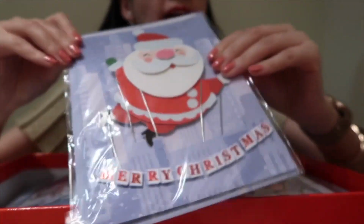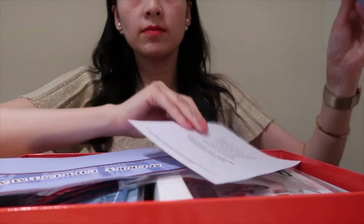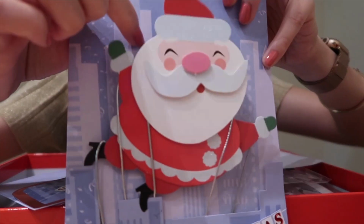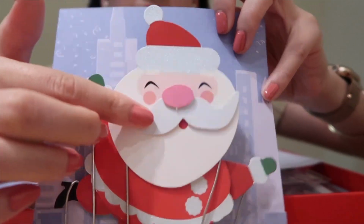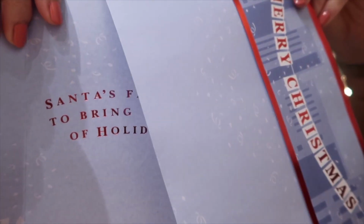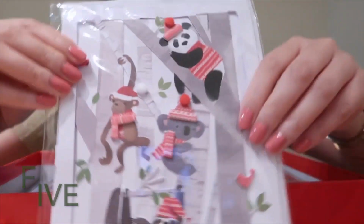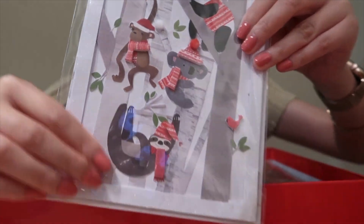Number 4, Santa Claus flying high. Merry Christmas. Santa's flying high to bring you loads of holiday fun. Number 5, so many cute animals here.